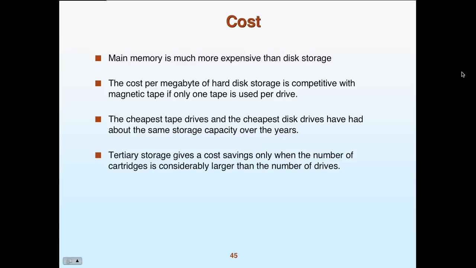So the cost per megabyte for hard drive storage is competitive with magnetic tapes. If only one tape is used per drive, well, you can probably scratch all the cost estimates on magnetic tapes since they don't really exist anymore. In fact, you can probably scratch most of the stuff related to hard drive cost on this slide as well, and don't even bother reading it because of costs we've seen through Moore's law. Every year, processing power doubles and hard drive space doubles, and the cost goes down by half. I don't know if it's Moore's law, but it's one of those laws out there basically predicting the exponential growth of technology and the way that the costs diminish.